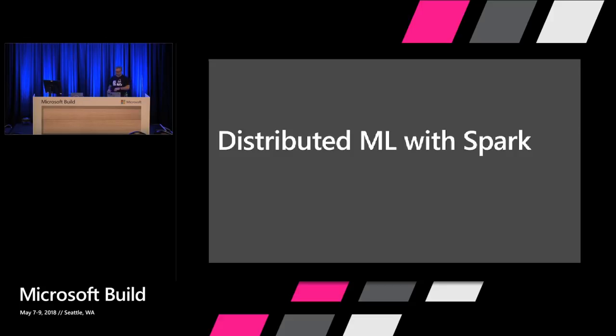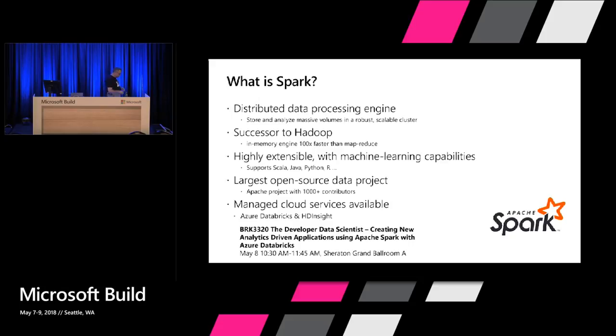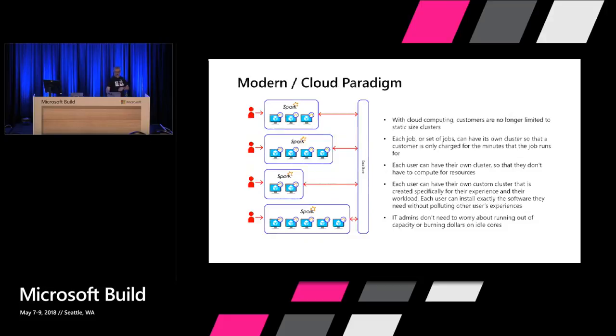All right, and just in the last couple of minutes I got left, I want to show you a little bit about distributed machine learning with Spark. Spark is a distributed data processing engine. It's really useful in situations where you have lots and lots of quite messy data. It's easy to put fairly unstructured files into Spark and then make them appear in a structured way through the Spark API. Now, not many people work directly with the Spark API. Most people work with a language like Python or R to interface with Spark and use familiar language techniques to operate on the data that lives in there. I'm going to skip over a couple of these slides just for the sake of time.